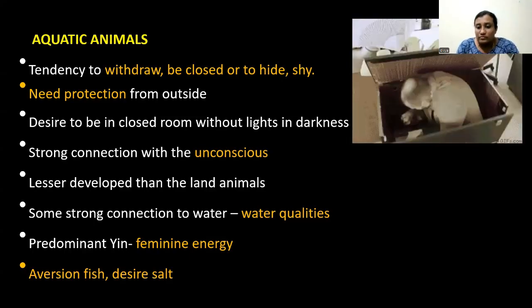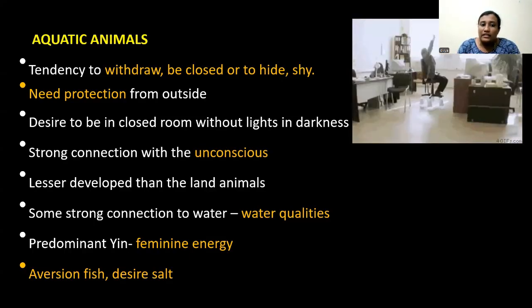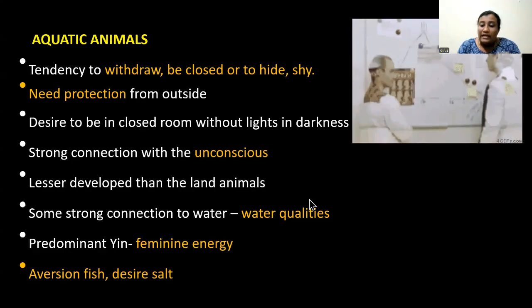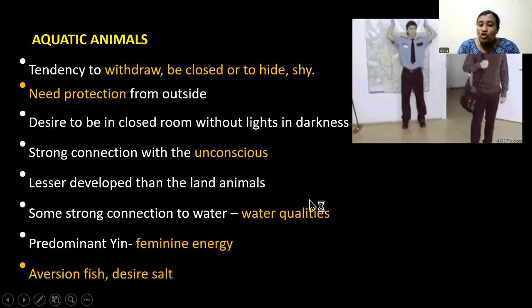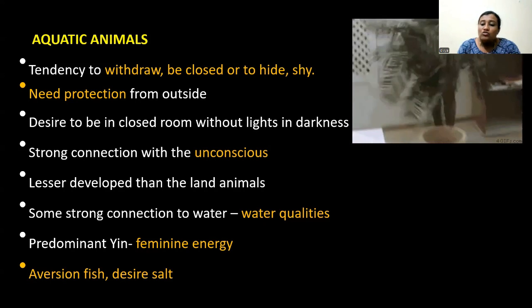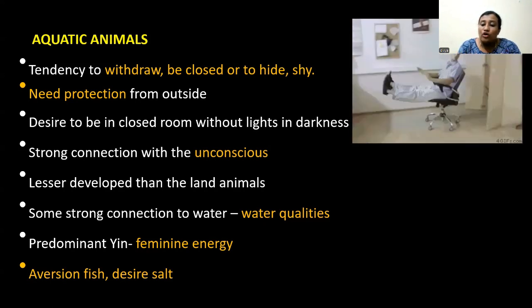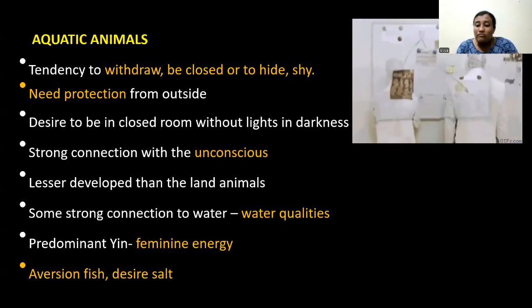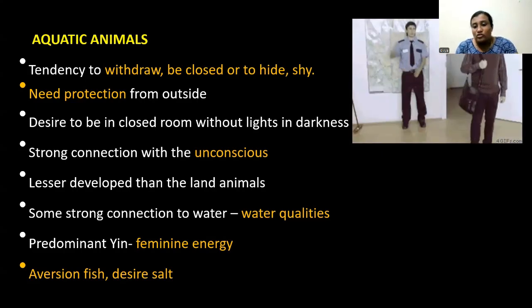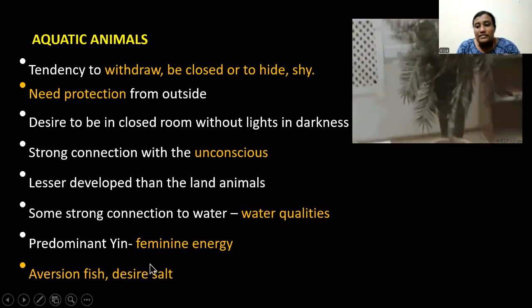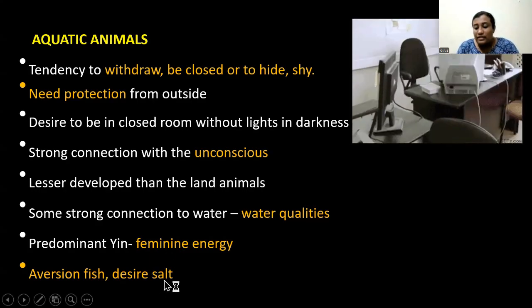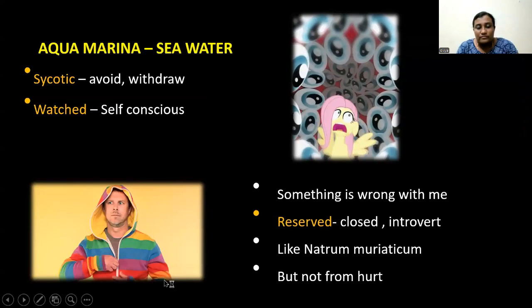within the home, because females generally stay within the home. Males go out for a job to work, right? So like that. These mollusks are more of feminine energy. They have aversion to fish and desire for salt. This is where we make the mistake and give Natrum mur most of the time for them.